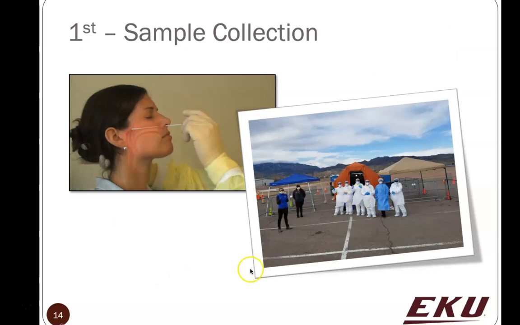So the first step in this process is we got to do our sample collection. And again, it's that nasopharyngeal swab. Here's one of our recent graduates, Emma. She did her MPH here, Master of Public Health, with us. She actually did her capstone on Lyme disease with me and Dr. Brown. And she is now the County Public Health and Environment Director for Fremont County, Colorado. And that's her with her team.